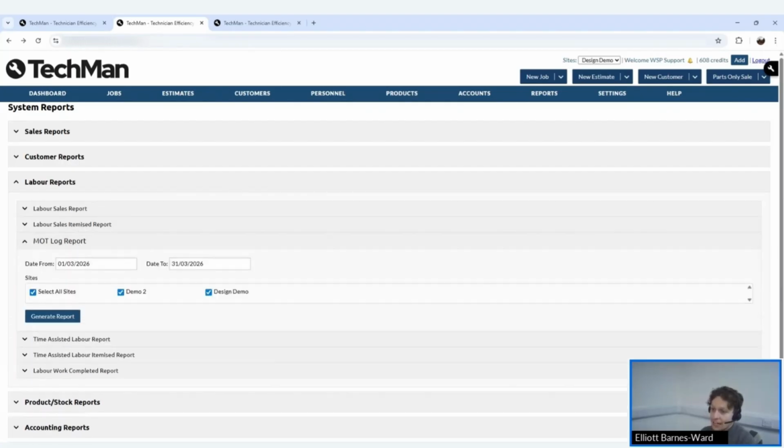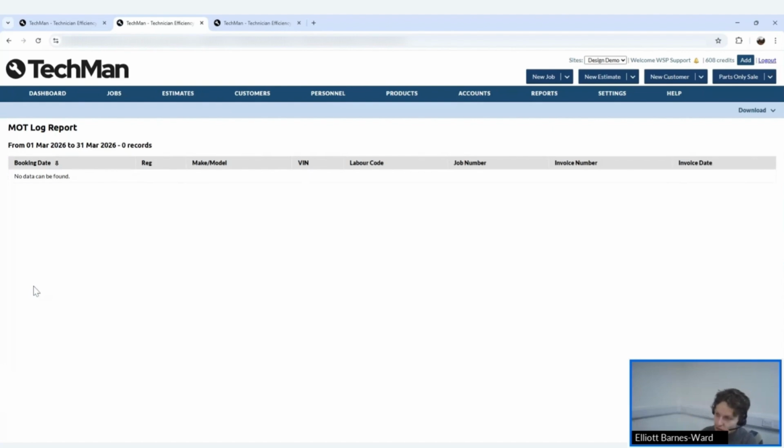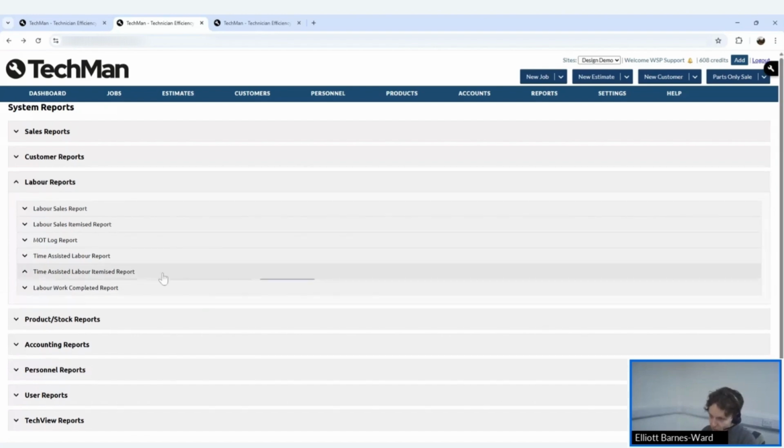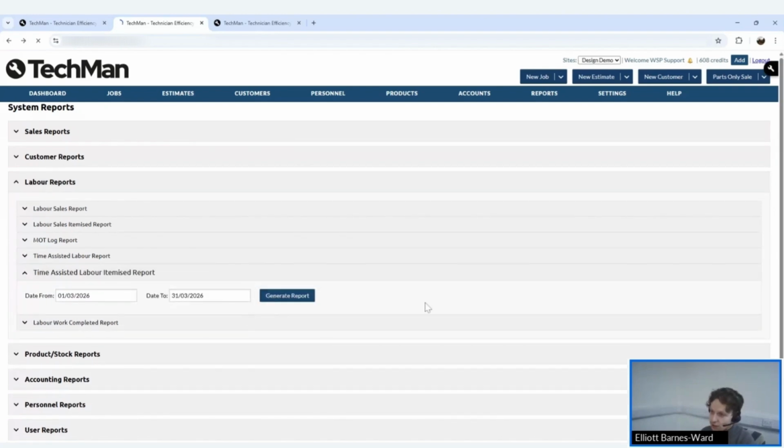And then you've also got the MOT log report. Now I haven't had any MOTs through for this month, apologies, but it will just give you a report of literally MOTs. I know MOTs are different to the normal standard job, and usually some garages will have designated MOT testers. So this will be a good way of not just seeing what MOTs are in, but also a list of what jobs those MOT testers worked on throughout that month period as well. So that's what we'll show in the MOT log report. Quite self-explanatory on the name, but it helps you out whenever you need to see that.